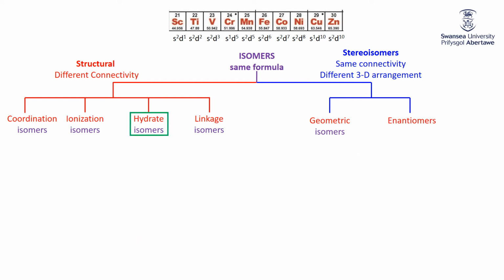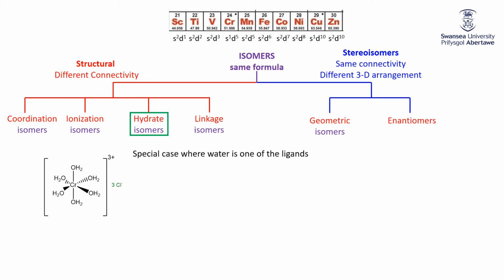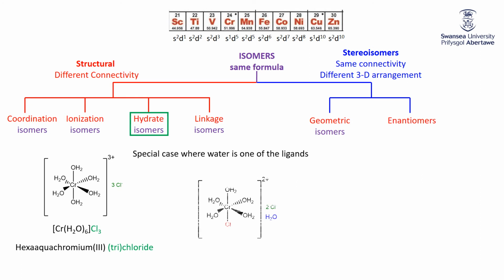Hydrate isomer, very much the same thing, except now instead of switching anions, you switch water ligands. So this is a very famous little series here. We start off with a chromium with 6 waters around it. It's chromium 3+, so you've got 3 chlorides as the anion, so it's hexaaquachromium(III) chloride. Tri is not actually needed, although you'll see some people putting it there, because the tri is defined by what the cation is.